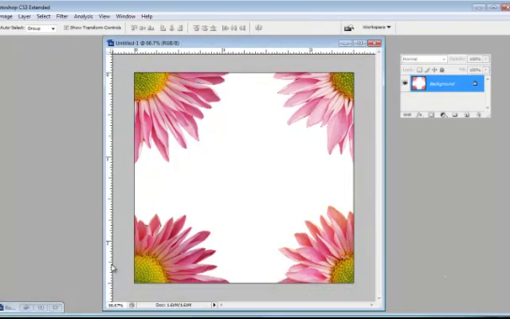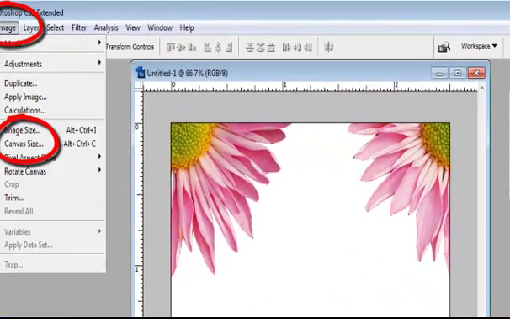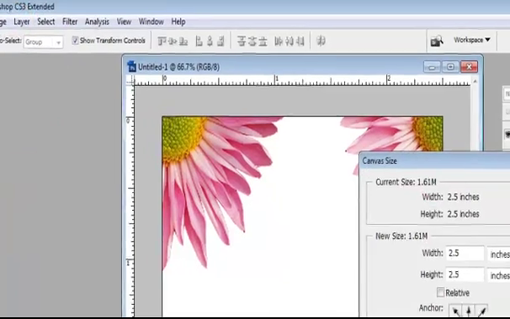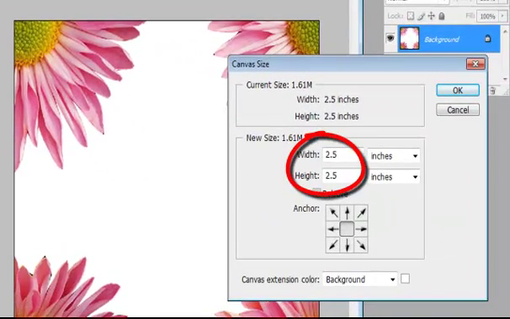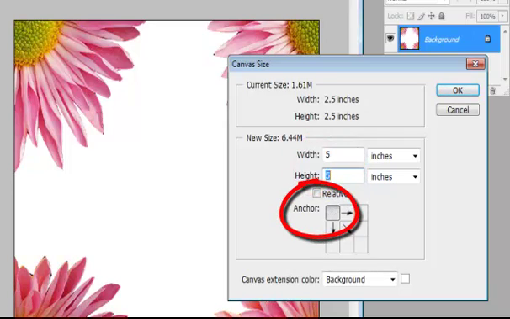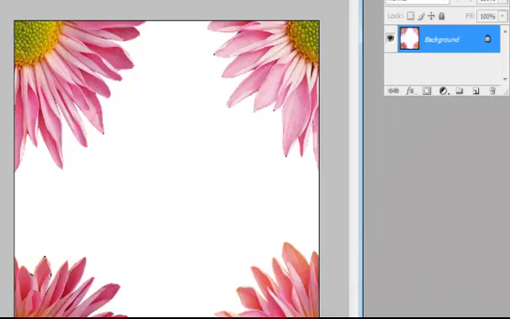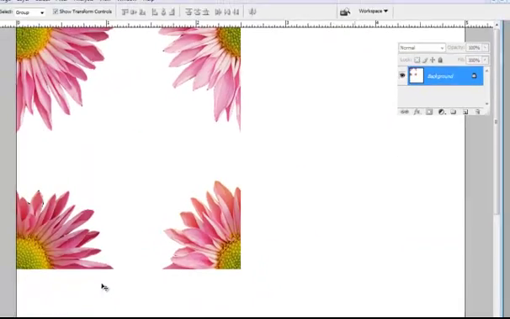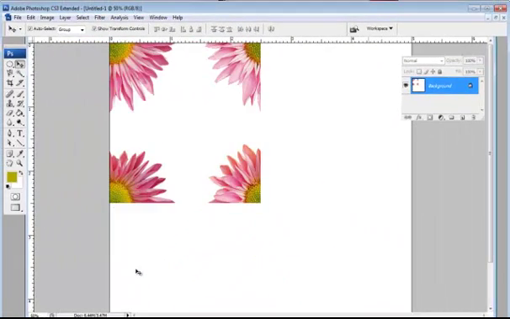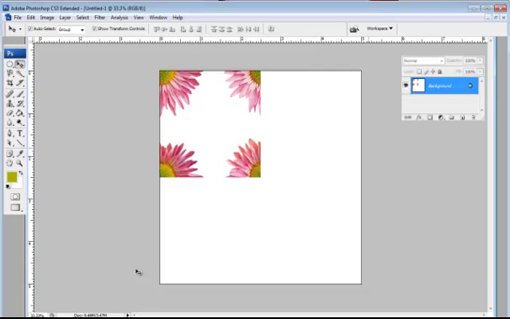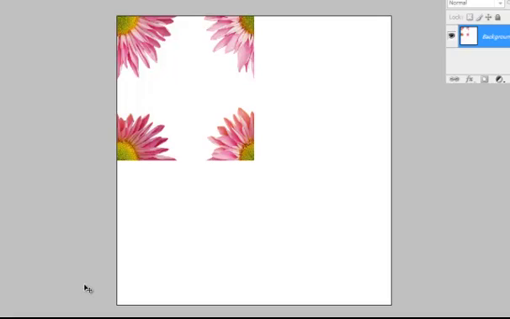We have basically copied our image, and then we'll go to Image again and say Canvas Size. Here you'll see the canvas size. Right now it's around 2.5 inches by 2.5 inches, and you will write 5 inches. You're going to double it, exactly as you did with the pixels earlier, and then click on the top left corner, and then click OK. Now as you can see, it has made a box of around 5 by 5 inches, and you have your motif right here.